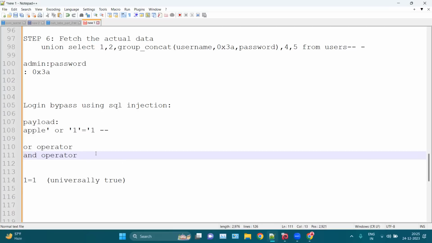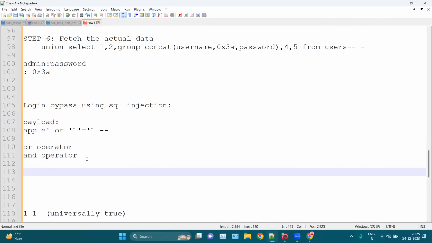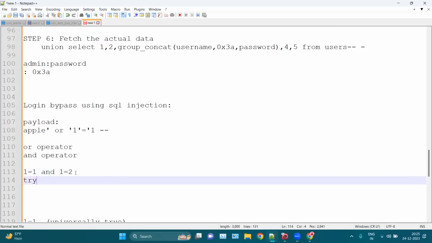Yeah, kind of. In the AND operator, we have to check both conditions. If both conditions are true, then the answer is true. For example, let's say we have the condition 1=1 and 1=2. Now 1=1 is true, but 1=2 is not true, so this condition is true and this condition is false.